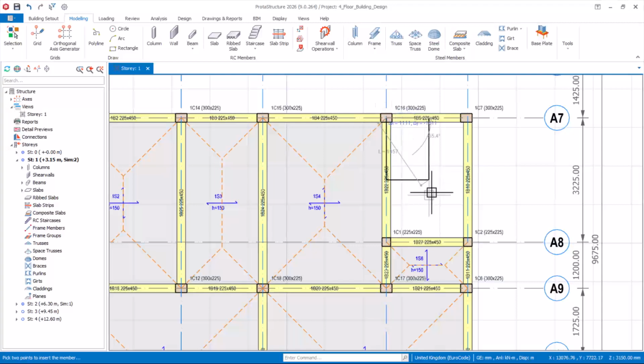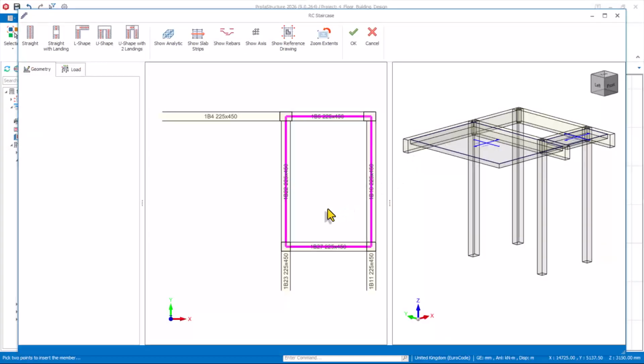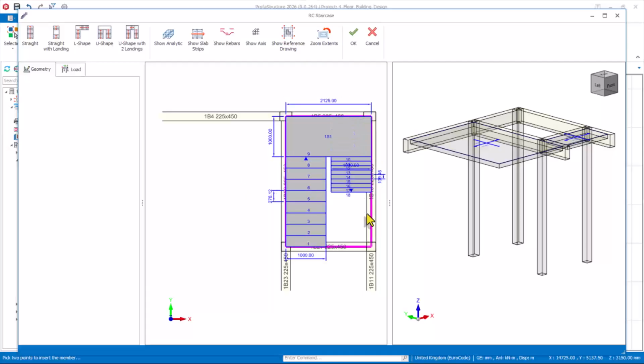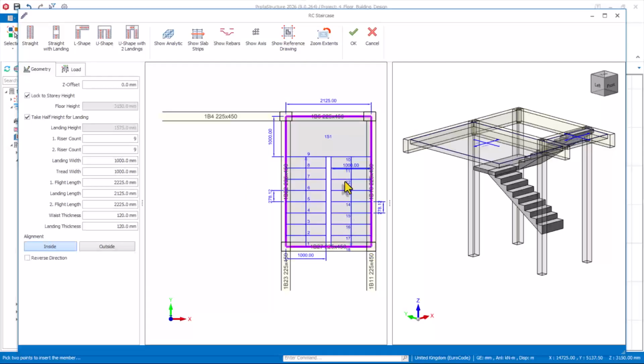So we learn how to use that. I pick the first point, then just pick the second point like this to have the stair window. From the stair window, we have various types of staircase here. We want to use the U-shape stair. So I pick on that and start the modeling. I pick the first point, the second point, the third point, and the last point to have the stair placed successfully.